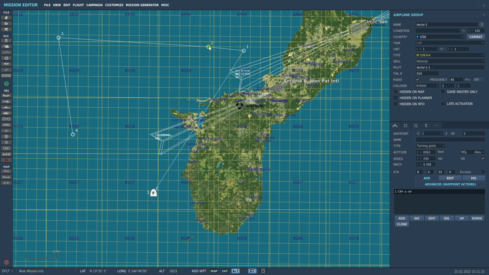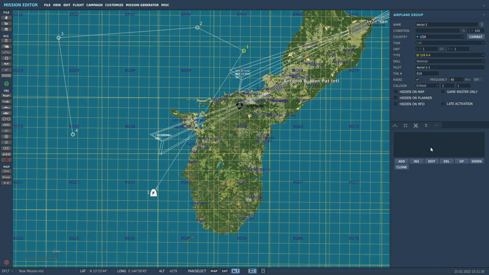As I said, you have the problem of not knowing exactly whether the AI is going to pass this waypoint, because of whatever may happen during the mission. That's why you can set these extra tasks up over here. It's not linked to any specific waypoint. Imagine you're setting up little tasks and putting them in a bag, and you can pull one out of that bag whenever you want.